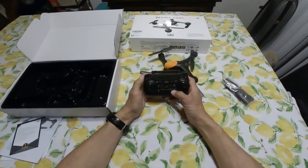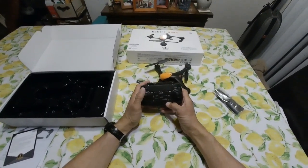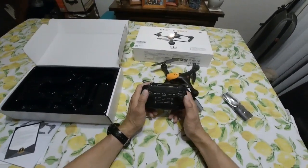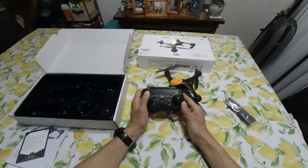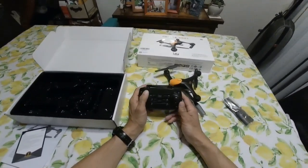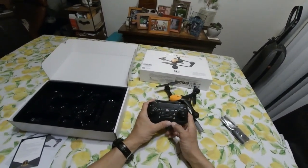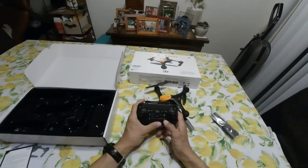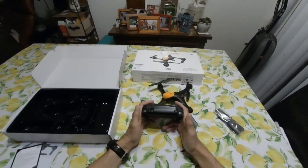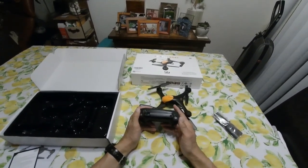You've got your trim features. This is left side trim, right side, forward, backward, and then even a reset if you feel like it's gotten really off, and then you can just reset it to the factory settings, which is nice. It's got headless mode for those of you that don't want to worry about orientation. You can activate that feature, and then it's got your takeoff button and your landing. So it's got auto takeoff and landing, which is great too. And then on the top of the remote control, it has a button on the right hand side, which is your 360 flips.